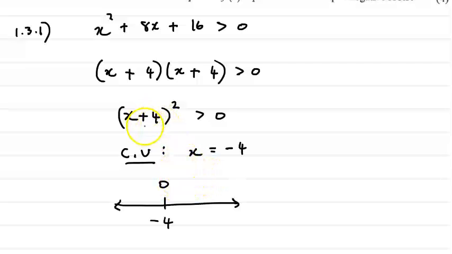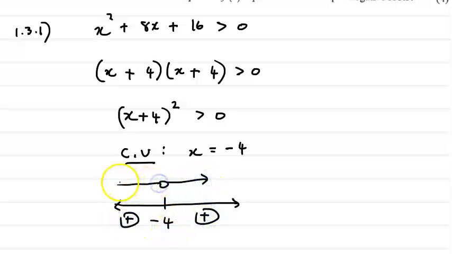So it doesn't matter what you substitute here. If you have to put, for example, negative 3 here, you'll get negative 3 plus 4, and that will be a positive value. If you have to put negative 5 in here, you'll get minus 5 plus 4, which is minus 1 all squared. So basically, it's going to be positive on both sides of negative 4.